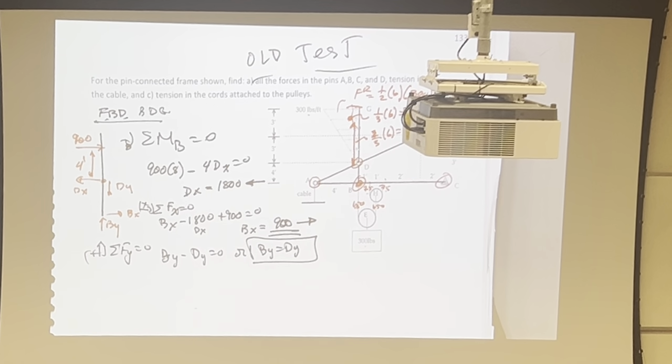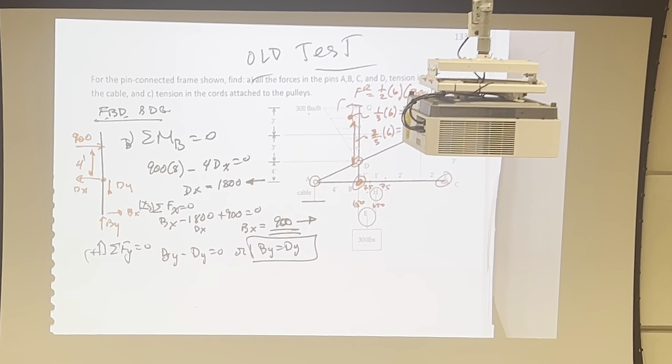I didn't always get an answer. You're not. How many unknowns do you have? 4. bx, by, dx, dy. How many equations? 3. Impossible to get all the values. So you ended up with a relationship. Great. No problem.